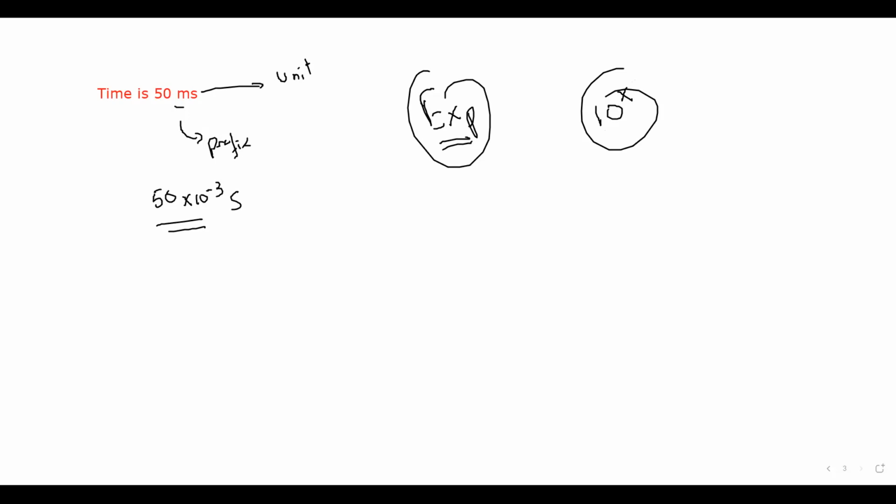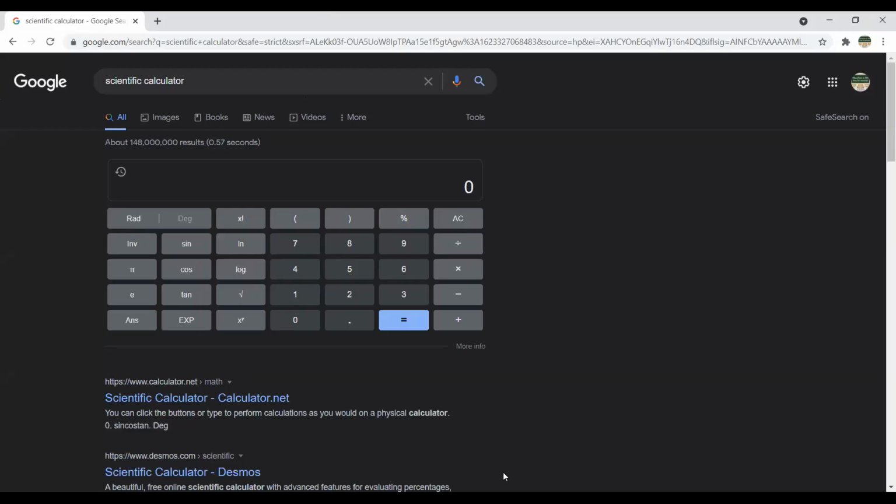Like here, when I substitute, for example, the last question, it was 50 millisecond. How do I write 50 millisecond on a scientific calculator? This is 50, then exponent EXP, and milli means minus 3, so I write minus 3 and then press equal to. So 50 millisecond is equal to 0.05. Scientific calculators are different from normal calculators. Scientific calculators have more functions; more mathematical functions can be performed in a scientific calculator as compared to a normal calculator. Is it clear how you will use a simple scientific calculator?